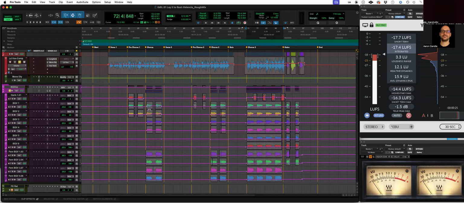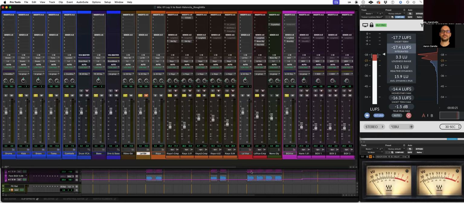Okay, so at this point, we have all the elements added, and we're at negative 17.4. So we're right within that margin of where I need it to be. And quite frankly, once I establish the bass level where it needs to be, right there with a VU at around negative 5 VU, once I've established that the headroom is going to be negative 15, I have the bass sit where I need to. I don't really look at any of these meterings anymore. I will keep my eye up here to make sure that the master fader isn't clipping. And in this case, it isn't clipping.